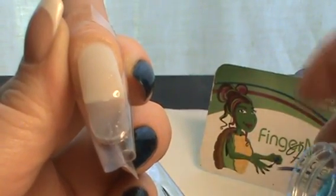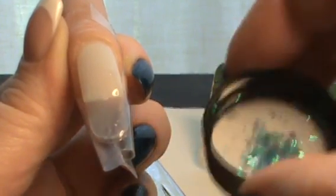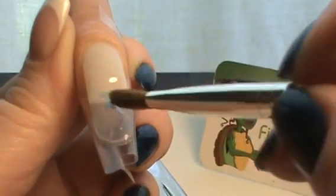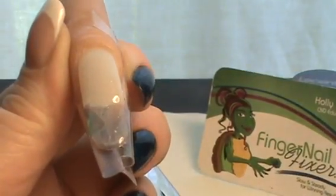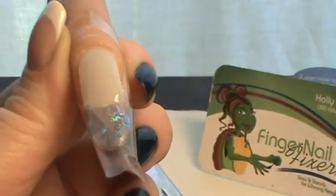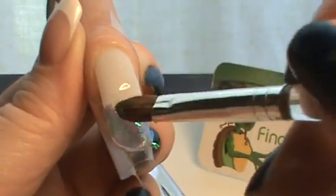And then I'm going to put a little bit of the Crystal Crush into the lid of the jar and kind of spread it around so that I can pick up the pieces that I want. I'm going to just use a dry gel brush and pick up the pieces to place them into the top film of the cured gel. So I applied the extension edge using clear gel and cured it the proper amount of time, and now I'm placing some of the Crystal Crush.